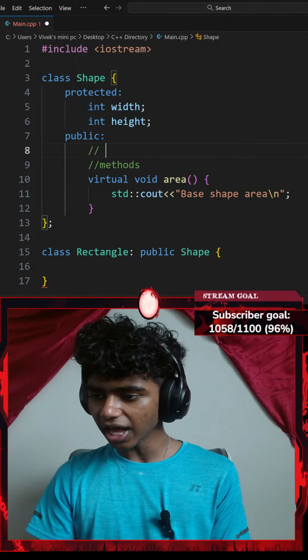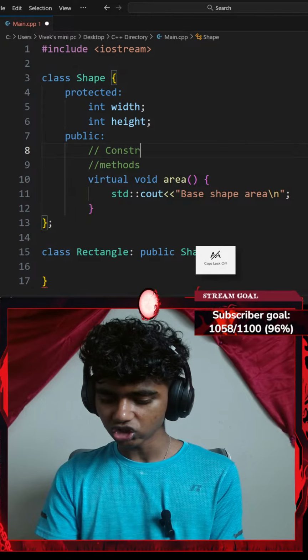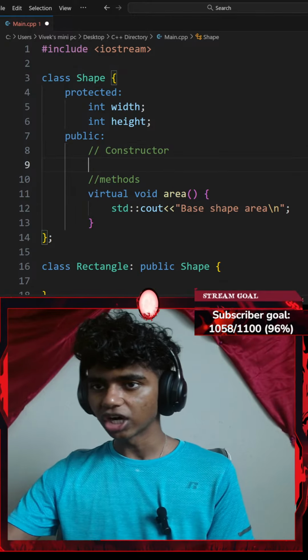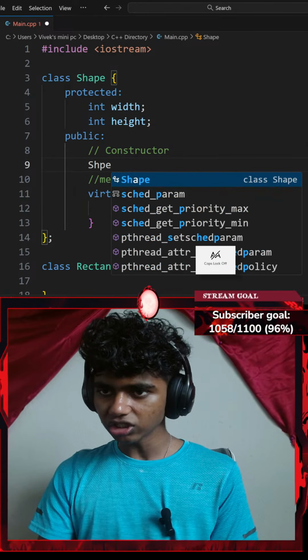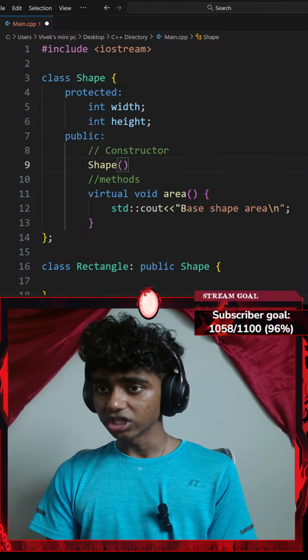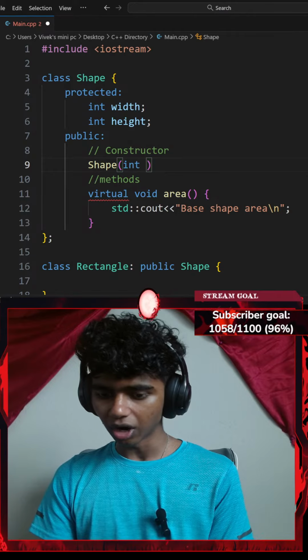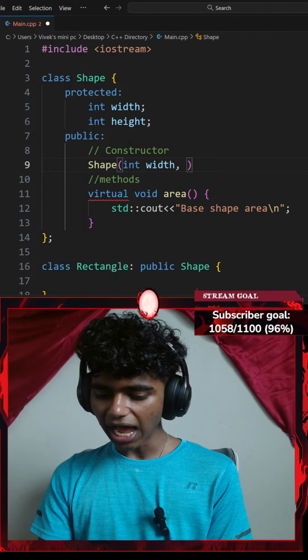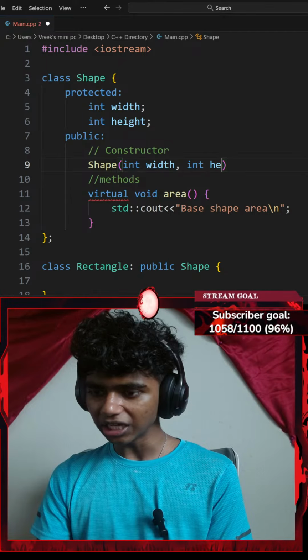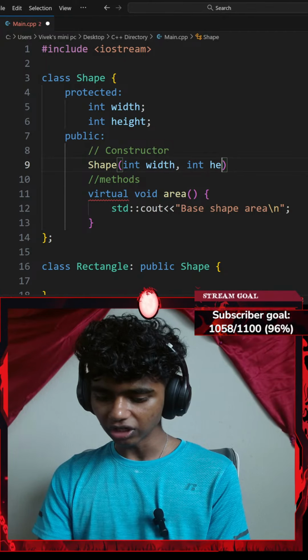So let's go ahead and add a comment that says something like constructor. For my constructor, I'm going to be creating a constructor for my shape class which requires two parameters. So this constructor is going to be requiring a width parameter and a height parameter. Both are going to be integer parameters. There we go.